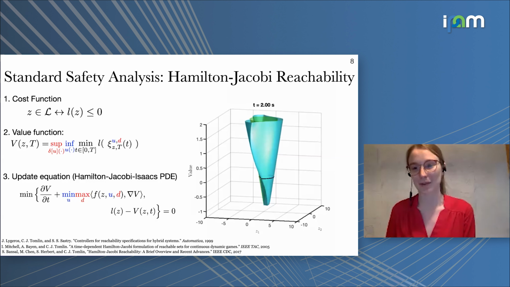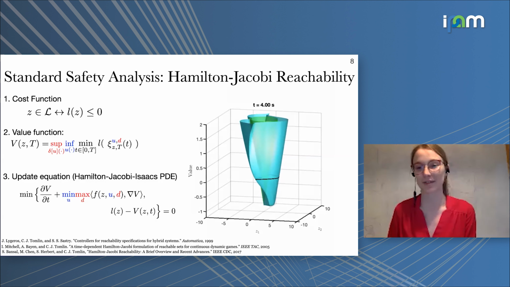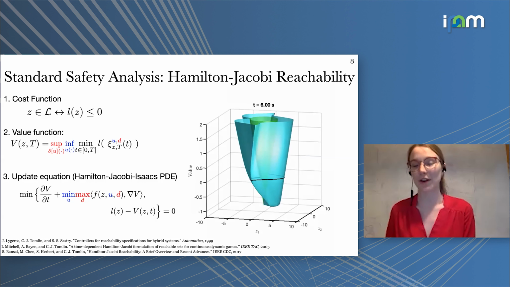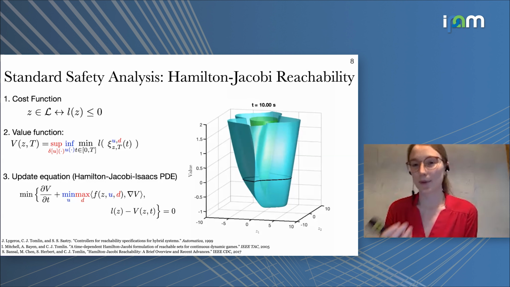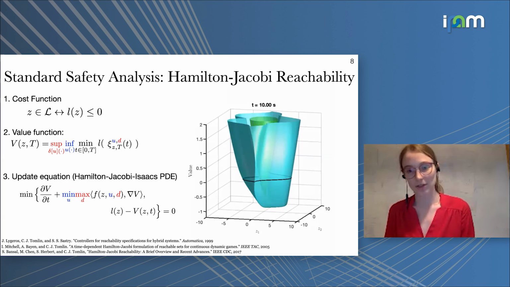So when we put this all together, this is what it looks like. Here, hopefully everybody can see the video over the Zoom. We are building up our value function backwards in time. You see the time horizon at the top. And let's say I care about a time horizon of 10 seconds here. So this is our value function.